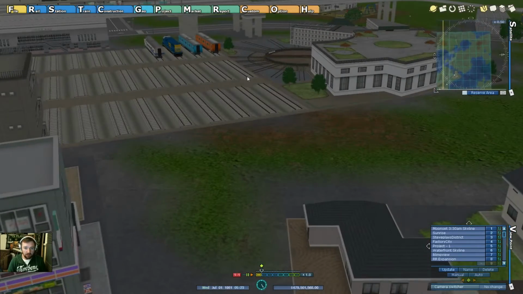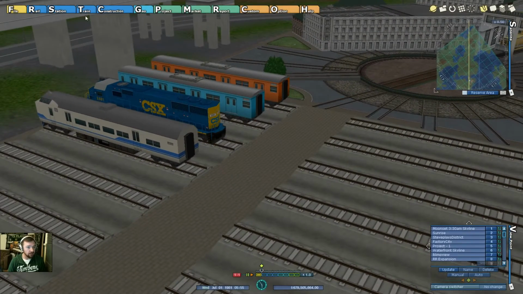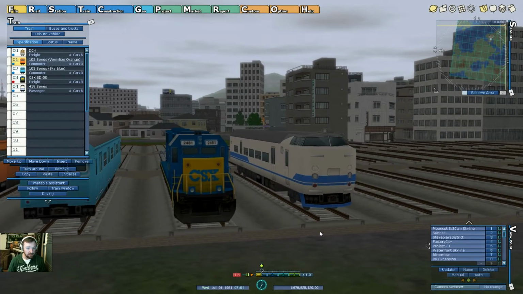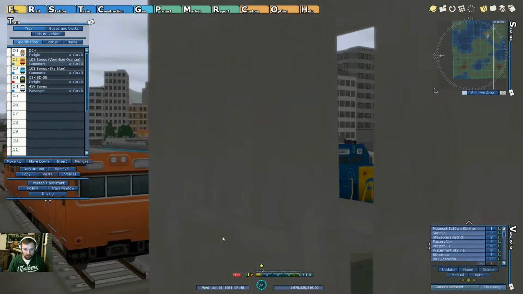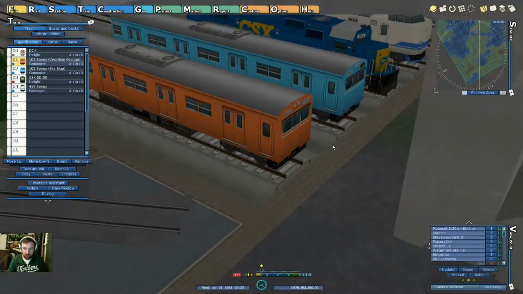But let's zoom in here and take a look. So it's showing you what I have so far. And is this correct? Yes, it is. My 419 right here, and then I have my little CSX SD50, and my 103 commuters. And one of them's hiding behind this pillar here. So let's move on. There it is. So we'll keep adding on to this.